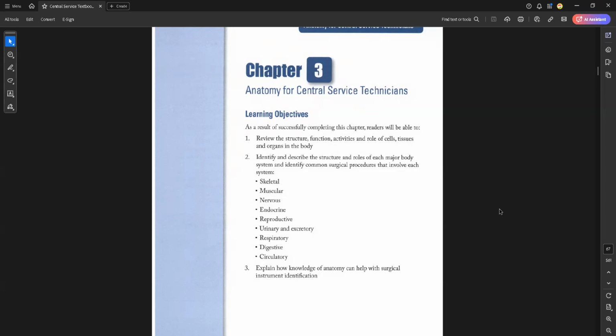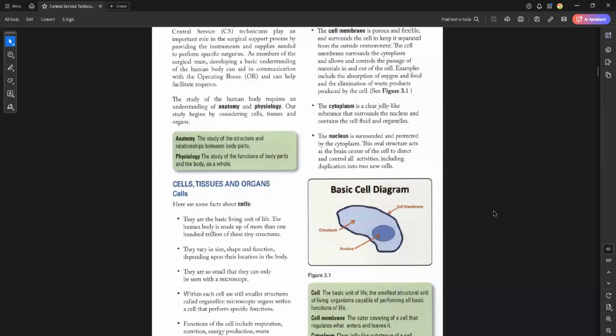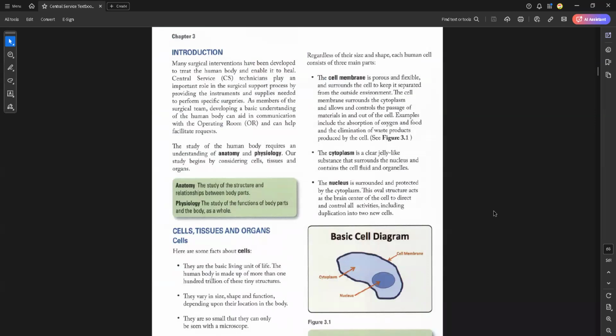Let me give you some basic understanding of this. When we say anatomy, we are going to look at the human composition, how the human being is composed. Human beings are composed of more than 100 trillion cells, and the brain alone is more than 100 billion, and all these cells come into contact to form specific things, and that's what we are going to study now. Let's begin with the introduction.